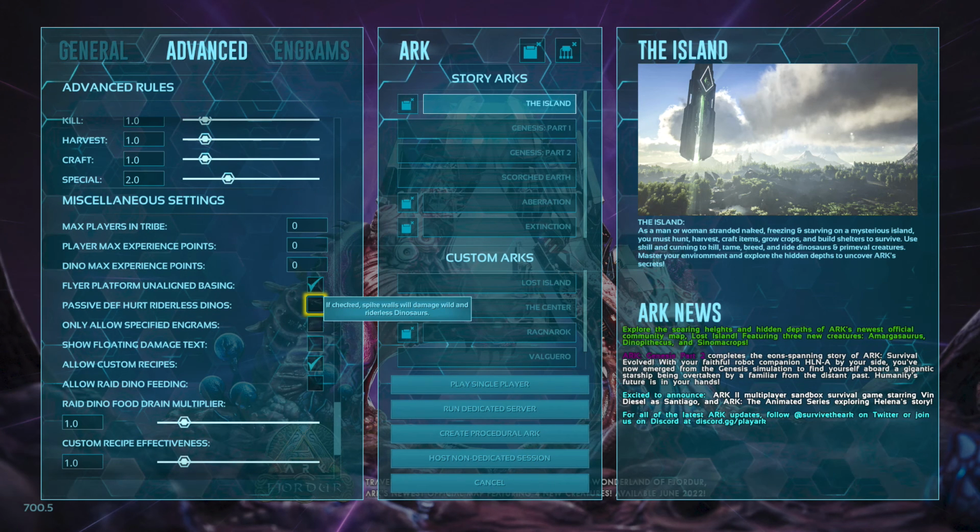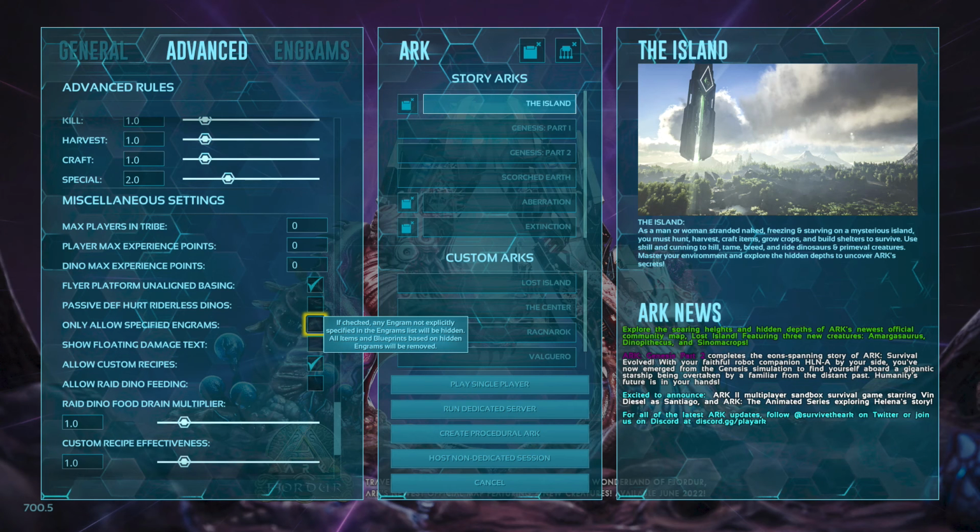You can turn on the spikes to do damage against riderless dinosaurs. I wouldn't advise this. You never know if you accidentally jump off a dinosaur and it got a bit too close to some spikes, and before long you didn't notice and it's died. You can actually choose what types of engrams you want.